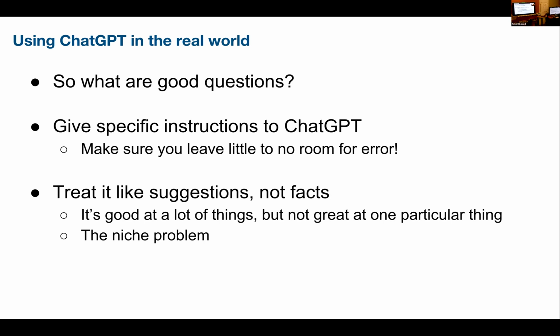It's good at a lot of different things, but it's not great at any one particular thing. And that's exactly what you don't want in a college applicant like us three. It faces this niche problem where the more you go into one specific niche, for example, sound processing, or like we see here, polynomial regression, it gets worse and worse and starts making things up. You can use it as a soundboard perfectly fine. You can think with it, bounce ideas off of it, that works great. But you need to treat what it says like suggestions and not facts.